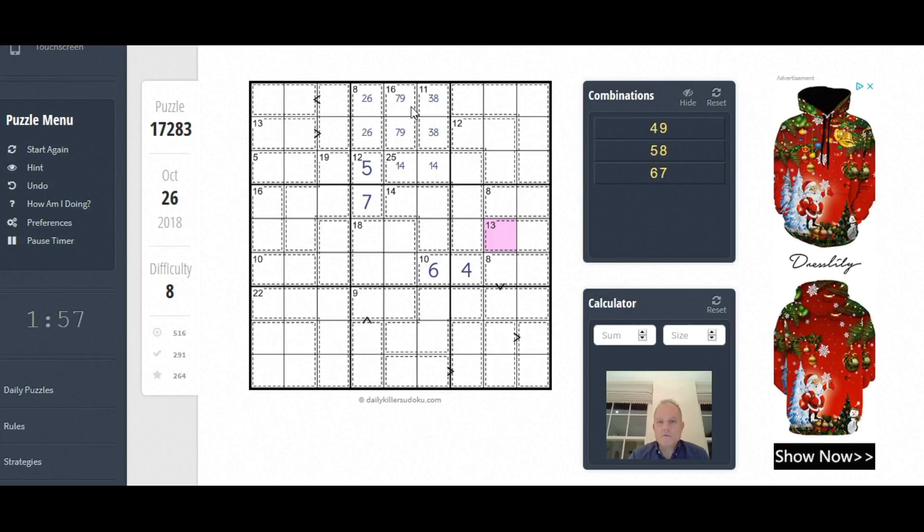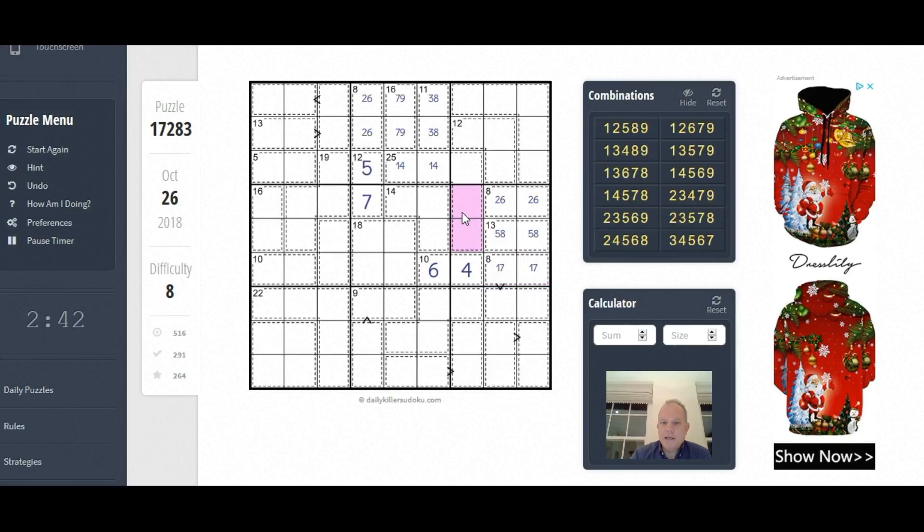Over here, it's quite similar logic to what we saw up here with the 11 box, with one of these set-ups. You've got 2-8 boxes here. This 13 box can't be 4-9, because we've already got 4 in the box. If it was 6-7, these 2-8 boxes could only be 3-5 each, because 6 and 7 would be gone. They can't both be the same. So 6-7 is impossible. So that's 5-8. And so these boxes are 1-7 and 2-6. Given the 7 and the 6 there, we know which way round those go. That puts 3-9 here. And we can complete that 25. It's this combination with an 8.